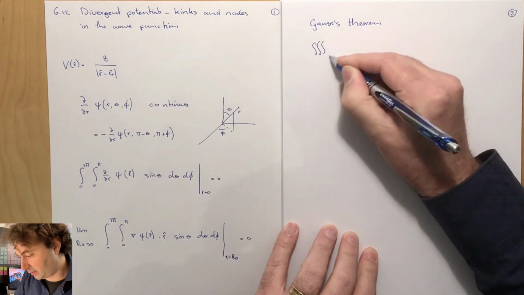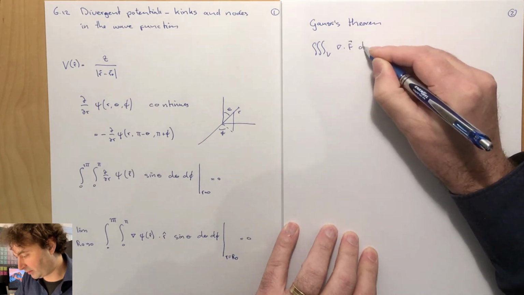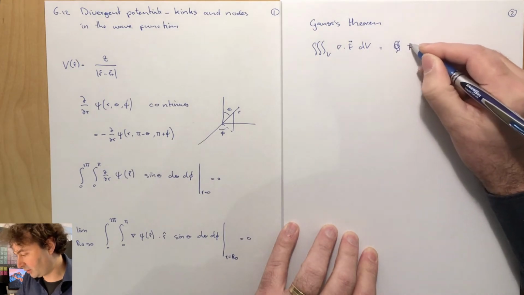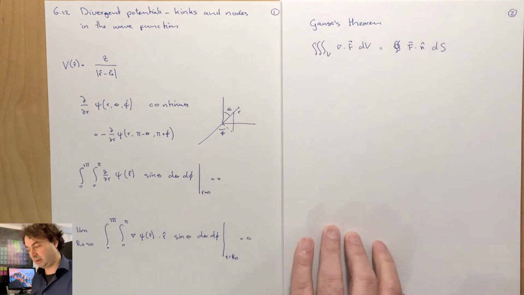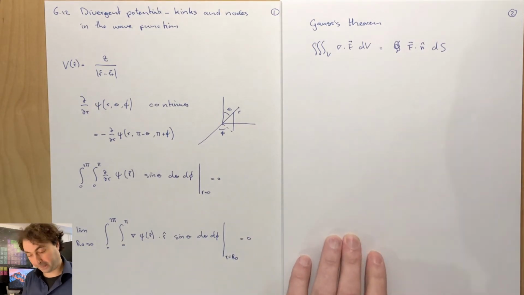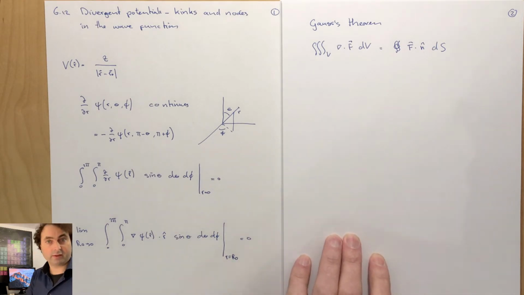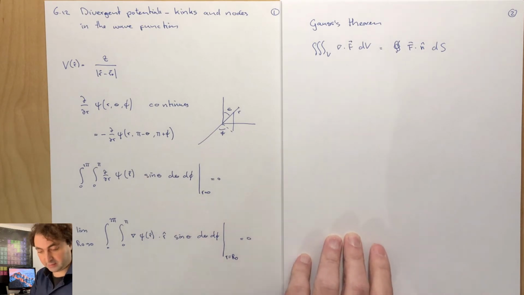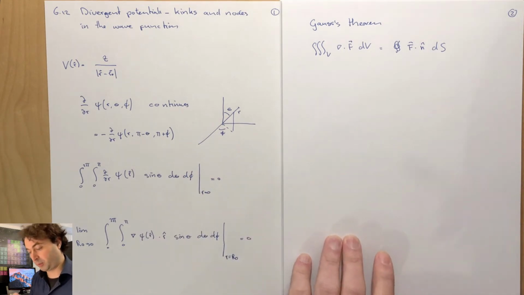That says that the integral over a volume of the gradient of a vector function is equal to the integral over its surface of that vector function times the norm at the surface times the integral of the surface. And when we do this, we already here have the gradient of the function. We'll get the second derivative, and then we can use Schrödinger's equation to relate this to the potential and the energy, which then gives you a relation between the derivative of the wave function and the potential.